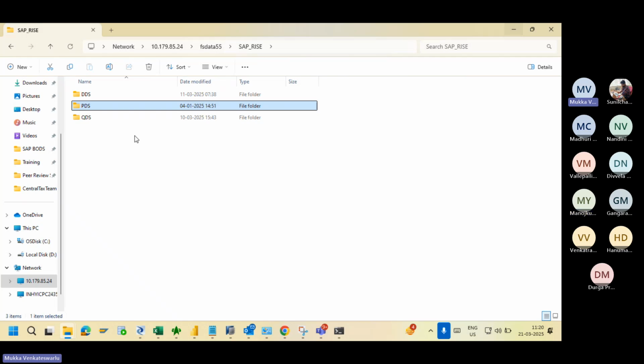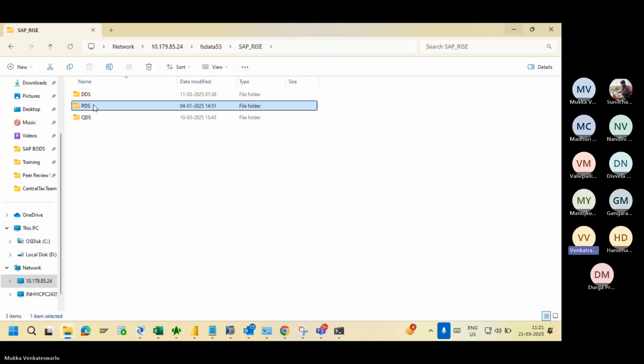Not only this, if you want to process any flat file data through BODS, that flat file should be placed only in this shared folder on TechM GCP. That is the process. Since I am owner of this shared path, this network drive, I will make you owner of this shared folder so that you will get access.